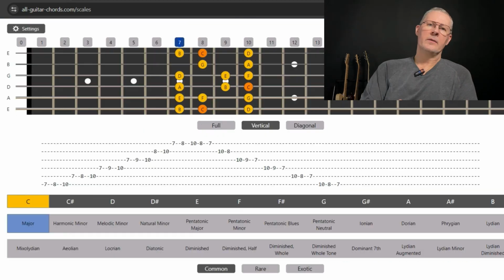So in the chord section, we talked about the major keys. Now we're talking about the major scale that goes along with those major keys. So where we're at now is the C major, but we're going to also call that the C Ionian mode scale pattern. Notice the notes stayed the same.